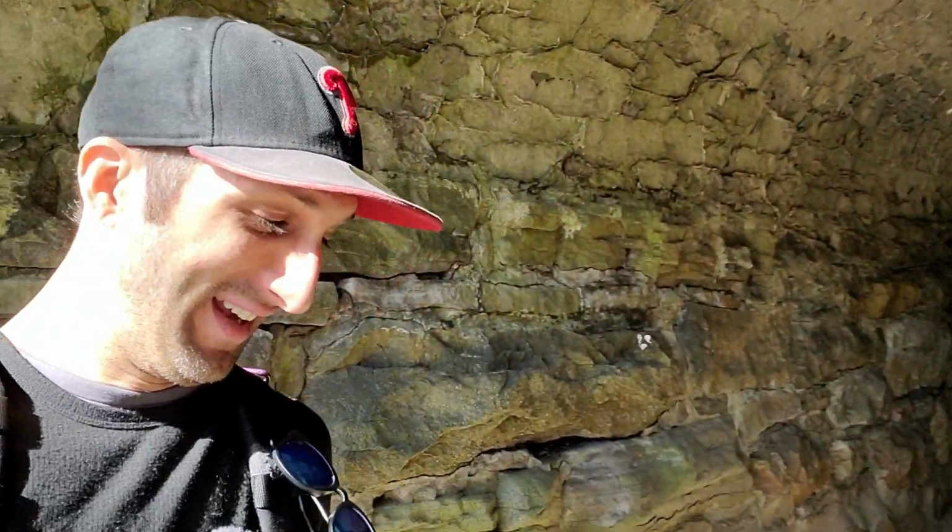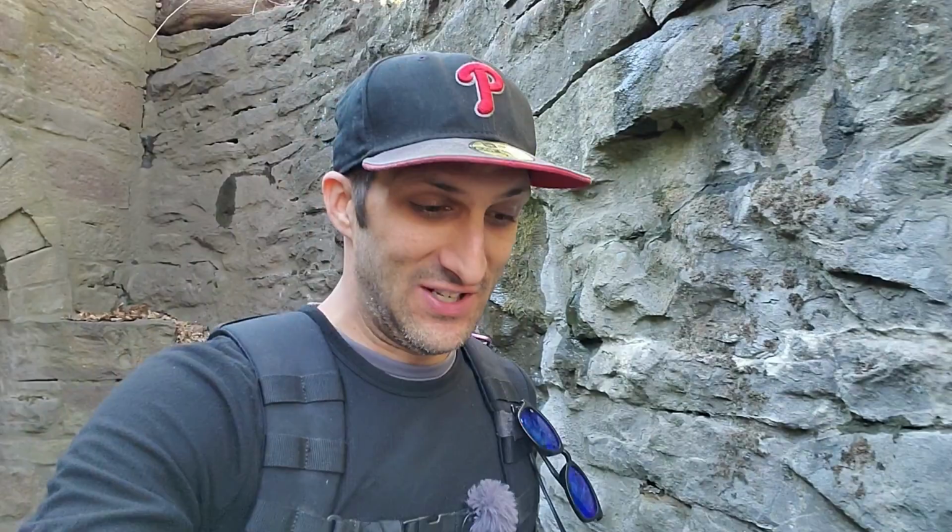What do you think of this culvert here? Absolutely astonishing, I think. It's probably one of my favorite culverts I've been in a while. Again, like I said, since the Erie line culvert, this is definitely right up there. Absolutely incredible in here. The stonework, impeccable. But we're gonna leave here now, head back up to where the trail is, and then get back on the tracks. And then we are gonna make our way, finally, to see those stone abutments for the bridge that I was told about. So we're gonna make our way another 3 miles, and I'll bring you back.